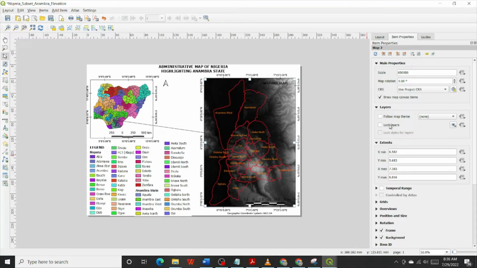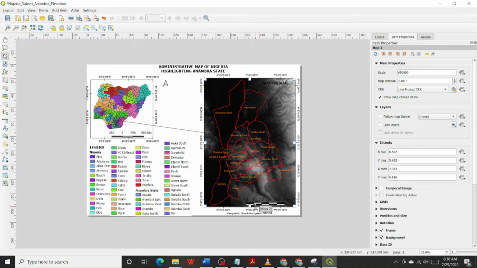As soon as you unlocked, the map within the map window became the map that you see within the area. That's why I said it's going to be a bit easier because the boundary has been set. It's still the same area, the same map, the same sections. It's just a difference in terms of the theme. The theme for the first one was administrative. The theme for this one is basically elevation. So it's still the same coordinates and all of that. So that's why it's going to be a bit easier and faster.